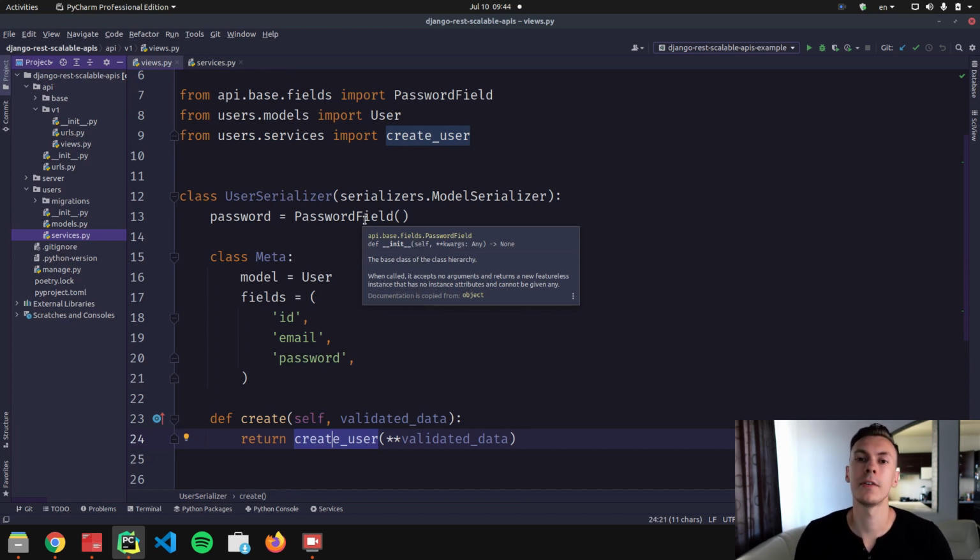How it can be done differently, I'm gonna show you a little bit later, but for now I think we are done with business logic. So let's move on to the next disadvantage of using viewsets and mixins that are built into Django REST Framework.